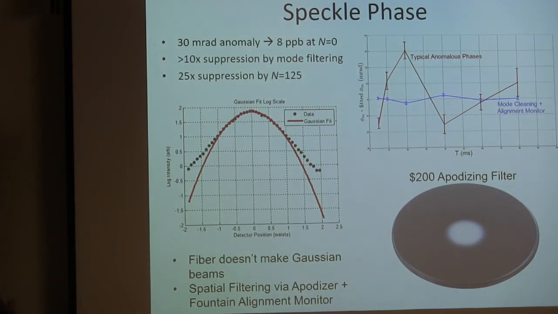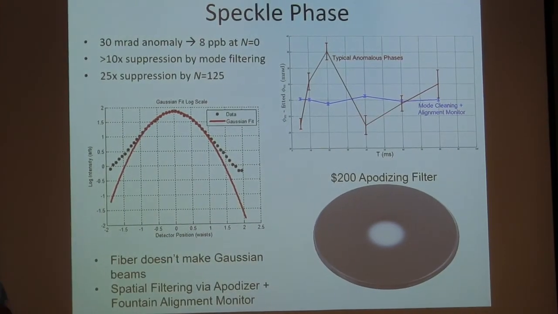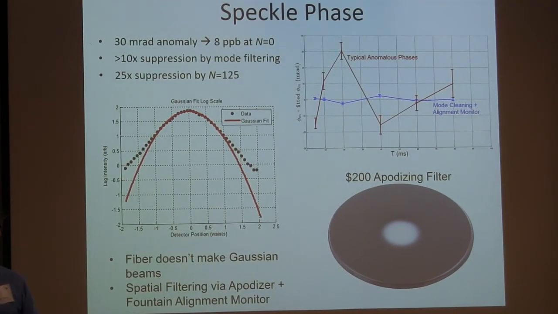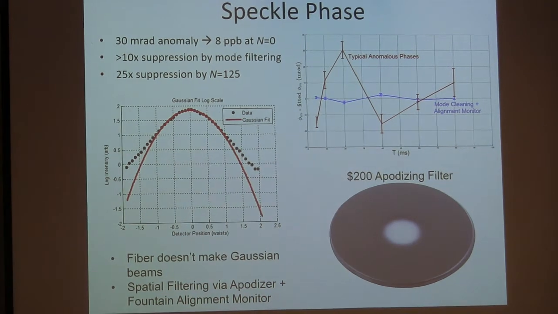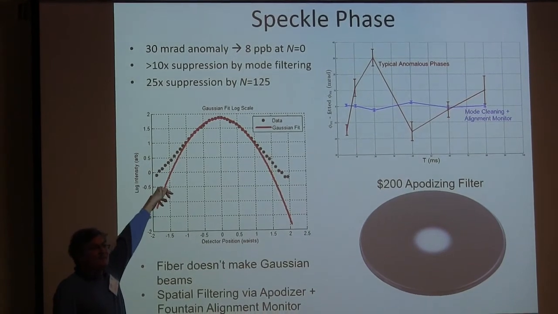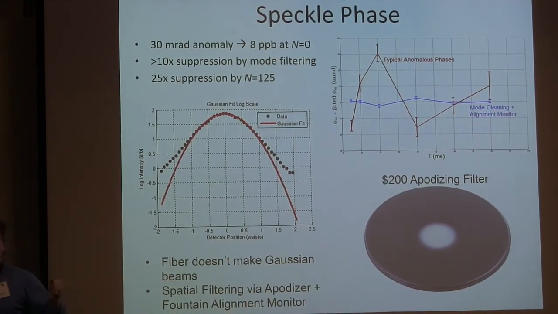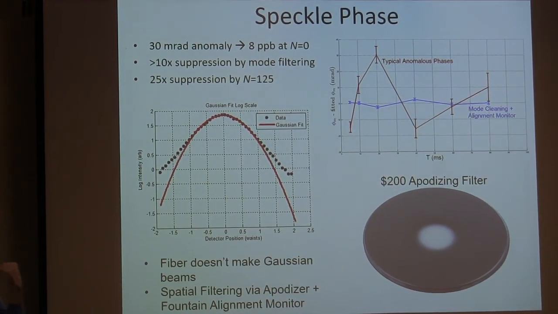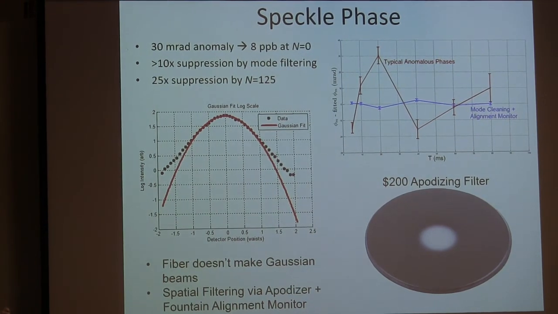Let me just give you a taste. The last systematic effect, to show you what's really relevant here. This is really stuff you couldn't invent. You have to do the experiment and struggle with it for a long time to figure out that this even matters. The laser beam out of an optical fiber is roughly Gaussian in the middle, but not Gaussian far away from the center. Instead, it becomes more Lorentzian far away from the center. That doesn't really hurt us a lot, but this light scatters at the vacuum chamber walls and comes back to the center from reflection, then interferes with the main beam and causes trouble.